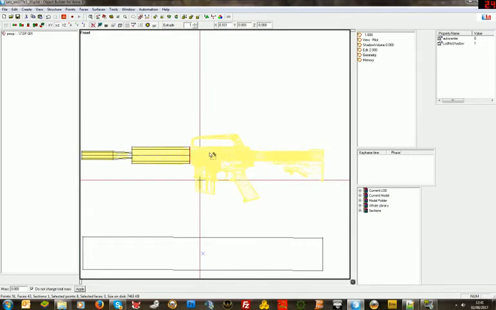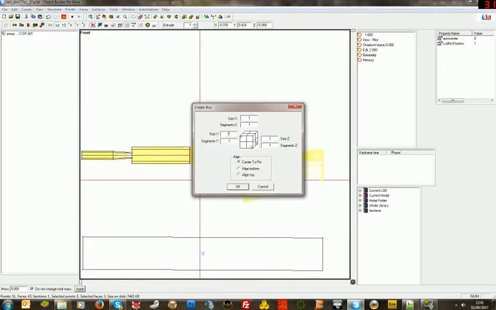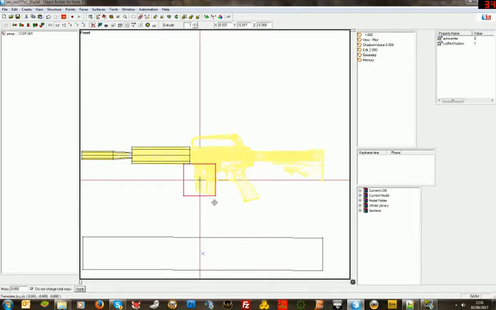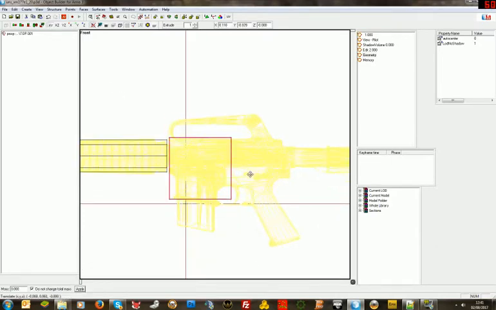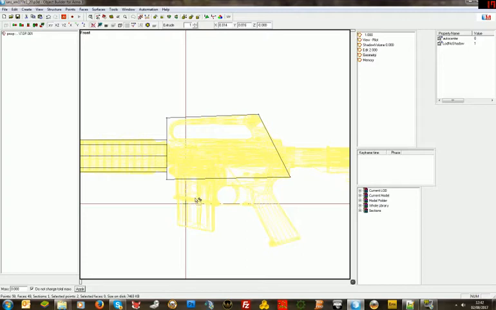So now for the upper receiver, I'm just going to create a box, and I'm going to say 0.1 by 0.1 by 0.1. So it's a 10 centimeter on a side box, right? And we're just going to put a basic box in here, and I'm going to take the vertex and put it there, and this vertex and put it there. That's about all I need for this at the moment, although to be honest I could do that. Yeah, that's probably better.